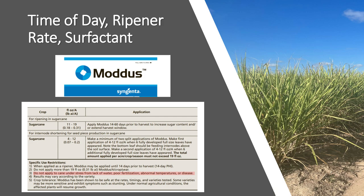The Modus label, where it's in red here, says do not apply to stressed cane from lack of water. I think we had that across the belt, so we really didn't know what kind of efficacy we were going to get with it. So this was a really good study in a lot of ways.